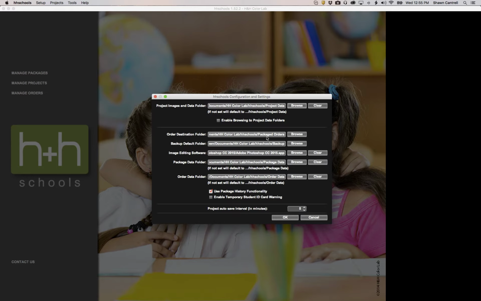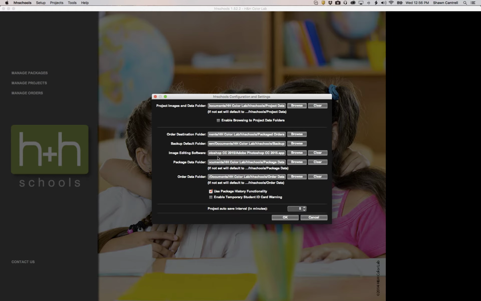And so those zip files are going to still live on your computer in that location. So part of your season cleanup, if you will, would be wanting to go through and clean up those packaged orders since you're no longer needing those. By default, again, that's going to be in your Documents hhschools folder. If you want to put those in a common location, again, if you have a network set up and you have multiple computers running, you can move that to a network drive so that you're not filling up your local hard drive with that information.